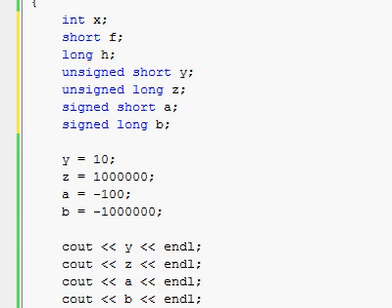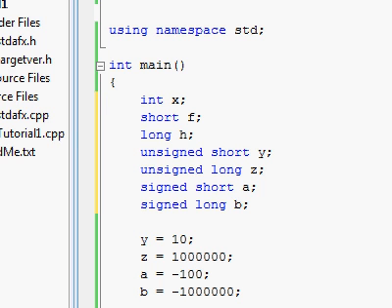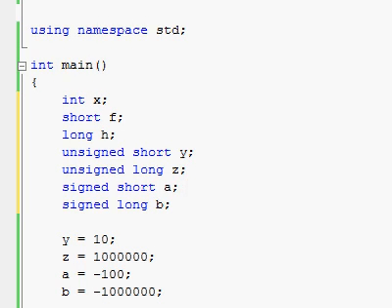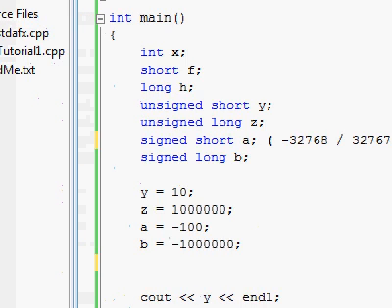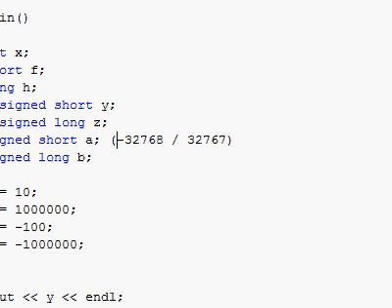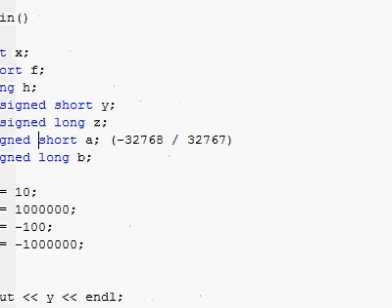Before I cause any serious misunderstandings, let me just clear this little thing. The signed short and signed long integers can hold numbers that can go below zero and go above zero. On my compiler, signed short integer can hold numbers from this negative number till this positive number. Okay, so signed short can go below zero and of course above zero, just since it's short, it can't go very much below and very much above zero.